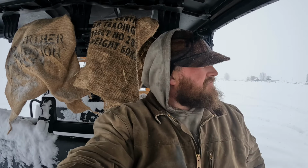I'm probably gonna give this one a half dose of colostrum, just because I don't think it's sucked yet. I just want to do a half dose, because when I bring it back out, I want it to be hungry enough that it's gonna have some energy and want to suck off the mom. So until then, I'm just gonna run back in the house, get reset, dry off a bit, and then we'll run back over to the milk barn.